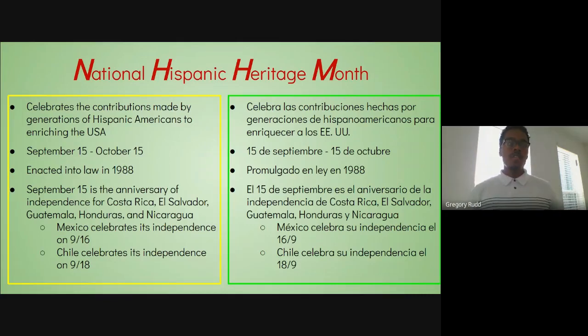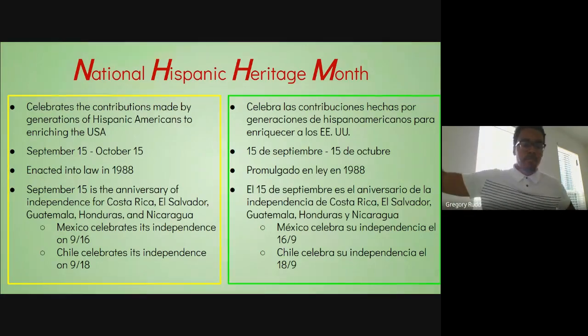So it is a topic that deserves us talking about it and learning about it because we should be celebrating the contributions while also acknowledging the fact that our country has, through policy, behavior, and actions, been very harmful to some of those Hispanic communities over the years and continues to be. So it's something that we'll talk about, and I'm going to try to touch on multiple sides, and hopefully I get an opportunity to learn from you all and your experiences and what your perspectives are. But this is something that I'm excited about.